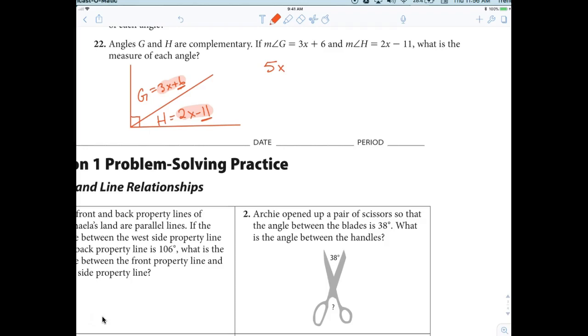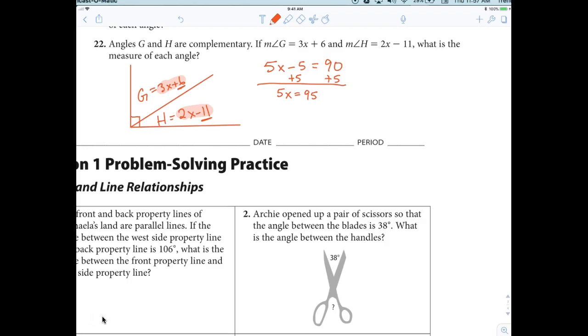Will, you guys listen to me back there? Yes. And they equal 90. Girls, you guys all right with that? So I just added them together and set them equal to 90. Now we got to go back to a couple months ago when we solved equations. How do I get rid of a minus 5? You add 5. So everybody put a plus 5 down here and a plus 5. So 5x equals what? 95.